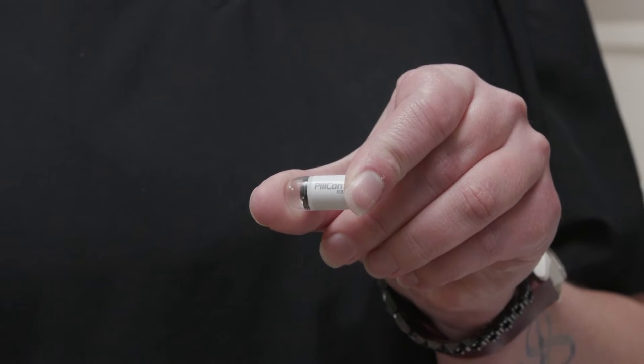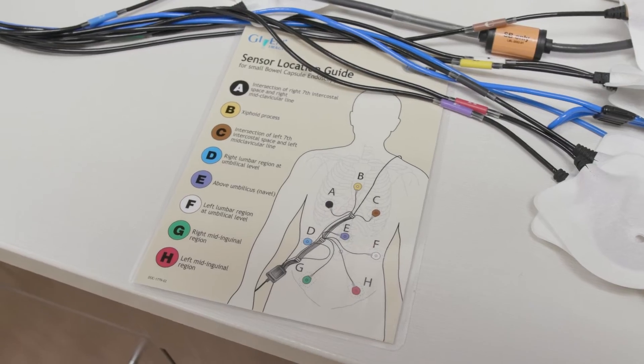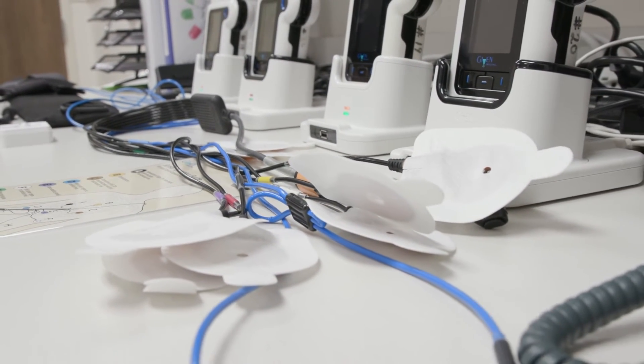The prep for the pill camera is simply fasting before and a couple hours after swallowing it to make sure it's in the intestines. They fast for a few more hours, then they have a light lunch and some clear liquids throughout the day. But once the capsule and equipment are removed, they're allowed to eat whatever they would like.